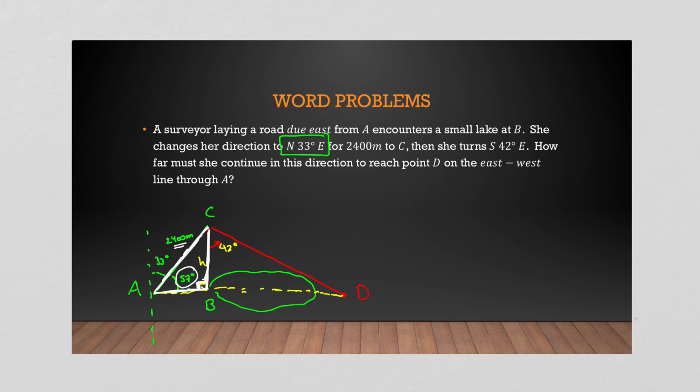So in order to get that, we're going to use sine, opposite over hypotenuse, of 57 degrees is equal to h over 2400. So 2400 times sine of 57 degrees is equal to my height. So I run that calculation, and I get that 2400 times sine of 57 is equal to 2012.8. So it means the height is equal to 2012.8. And yeah, we're talking meters, but that's this value in here.